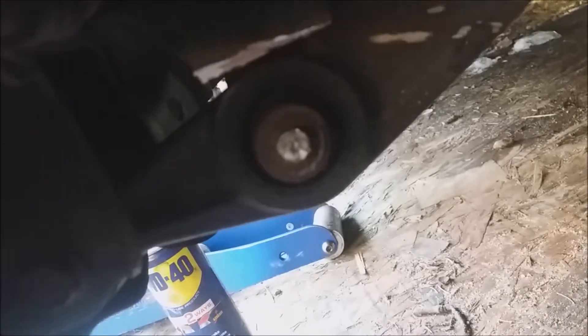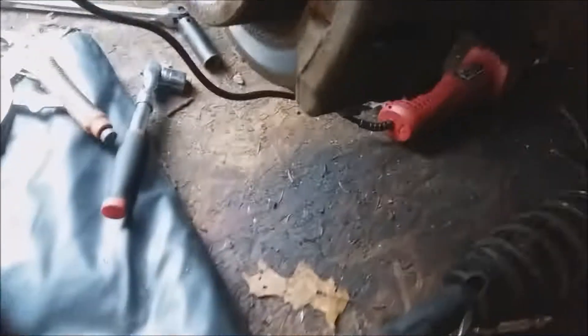We just finished cutting off that ear there. You can see the bolt was broken right through it, so we just had to cut it. We might wind up having to replace the bushing in there, but I'm really not too worried about that. I just want to get this thing back on the ground. After lots of cutting and lots of problems, we got it out. We had to cut both ears off because the bolt was seized in there. It just took some persuasion but we didn't have too much trouble. Now all that's left is to pop this guy in right up there. It should be fairly simple and we'll finally be done with this nightmare, and then we'll get to see the final product.